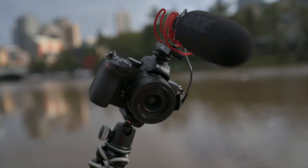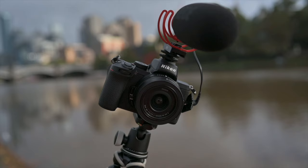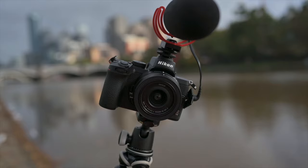Okay, well, we're vlogging and testing out the Z50's kit mini zoom, a 16 to 50, so a 24 to 75, 35mm equivalent. And I was vlogging before with the 20mm and it wasn't stabilized. Now this is stabilized. So I'd like to think as we're walking along the river here, well, it's all quite stable.